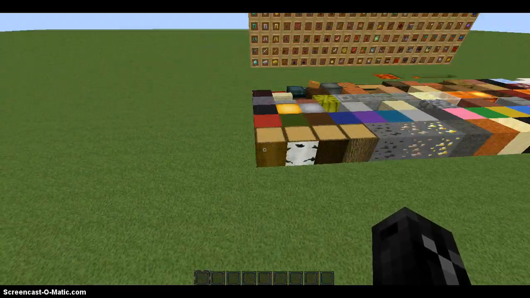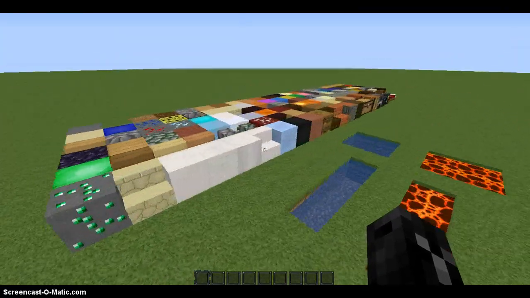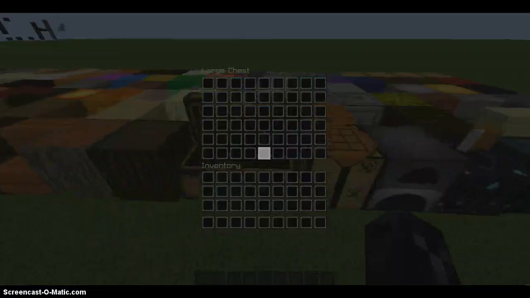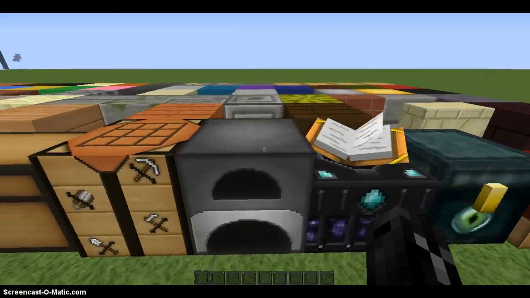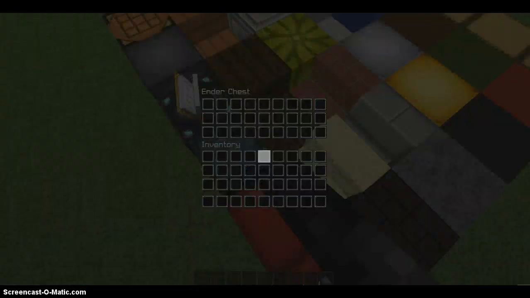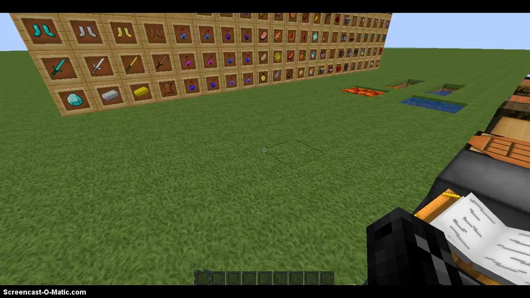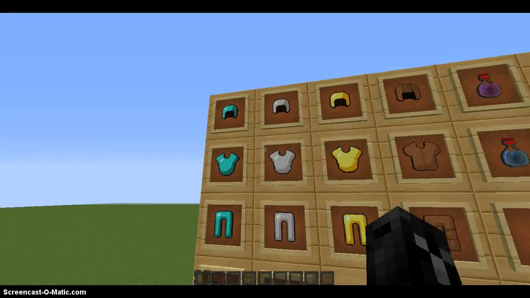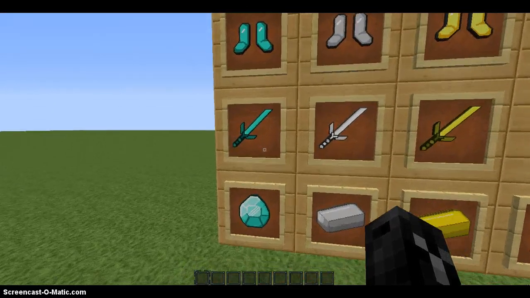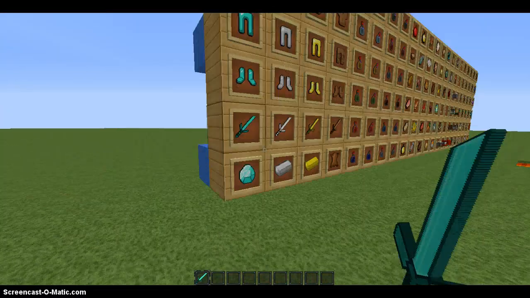So then we got the four pieces of wood. And then the chest. I love the chest. I love the furnace. I love the crafting bench. I just love this whole texture pack. And I love your inventory. I just love it all. Okay, so this is why I like it. So, the armor's cool, but the sword. I love when my sword's like that. It's just awesome.